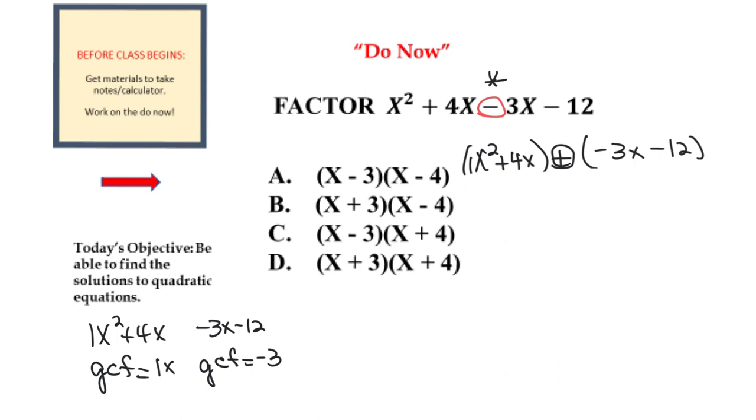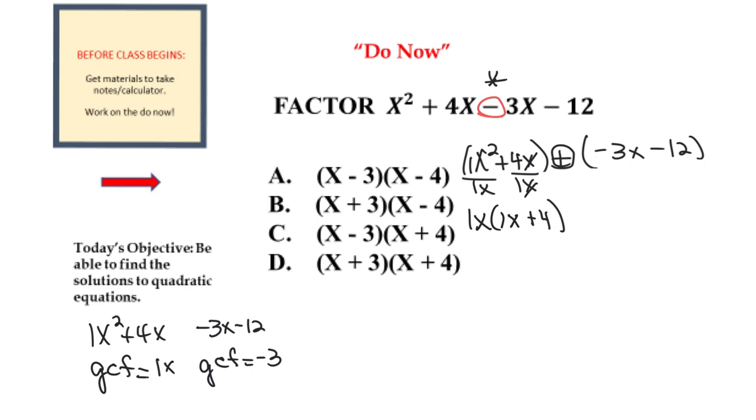So the first thing I'm going to do is divide each term by 1x. Remember that we have to put the GCF in front of the parentheses. The 1's cancel out, or 1 divided by 1 is 1, either way. I have 2 x's on top, 1 x on the bottom, so that's going to leave 1 x. Plus 4 divided by 1 is 4, and the x's are going to cancel out.